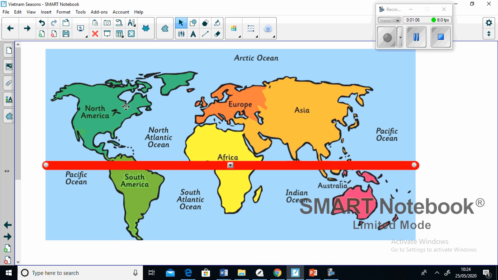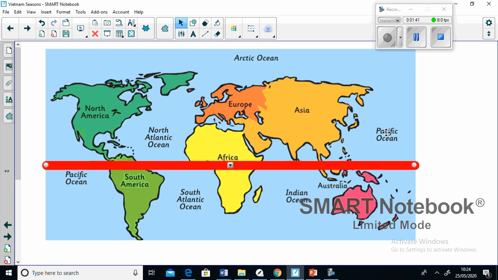Okay? It shows where all the major continents are: North America, South America, Europe. Okay, here's us in Great Britain over here. Africa, Australasia, and Asia. Now, what we need to do is just identify where Vietnam is on the map. So Vietnam is on this southern eastern tip of Asia. So it's in Southeast Asia. It's on this peninsula here. And it's a very long, thin country which starts here and goes up all the way along this coast.